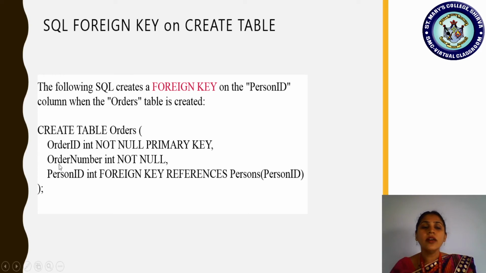Just check out here. I hope you remember the syntax of create table. Create, this is a table, create table, both are keywords. Following that, what is the new table we are creating? Orders is the new table we are creating. Create table orders, open parenthesis, which is the first attribute we want to include, order ID.